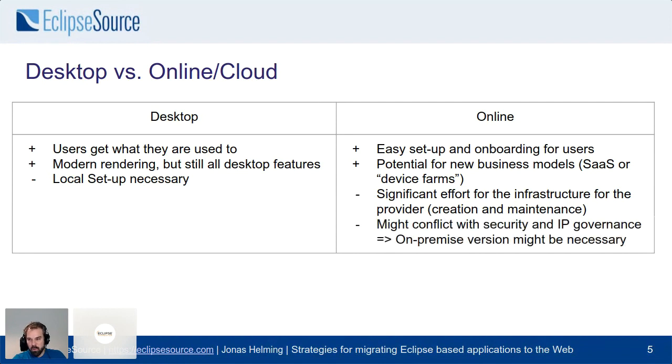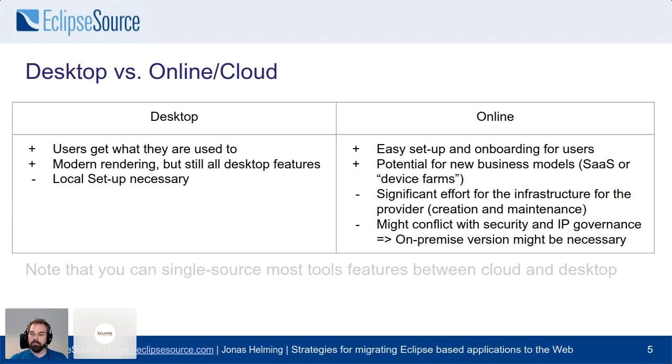Another thing that you should not forget is providing an online tool might conflict with some security or IP governance rules for some use cases. So some of your customers might not agree to commit their code, for example, or their development environments to your infrastructure. And if that's true, you might even need to provide a cloud-based version of your tool that you can still install on a private cloud, let's say, which obviously also increases the effort of providing a cloud-based solution, because hosting it yourself and developing it yourself is one step, but then if you want to transform this into something that an arbitrary client can install on their own cloud, that's adding even more effort to the game.